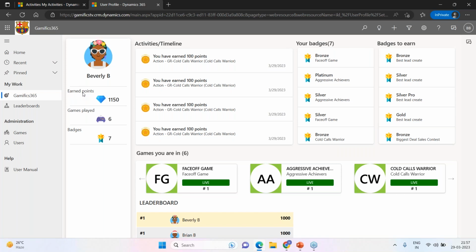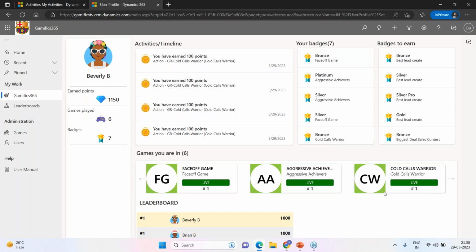She gets a glimpse of where she's standing, the total earned points, the games that she has played, the badges that she has earned, and we also have the activities or the timeline, which gives her information about the points that she has scored for today. She also gets to see all her badges, and the motivation kicks in here, the badges to earn. So if I have earned 7 badges, I can still go ahead, outperform the other guys and claim all these badges.